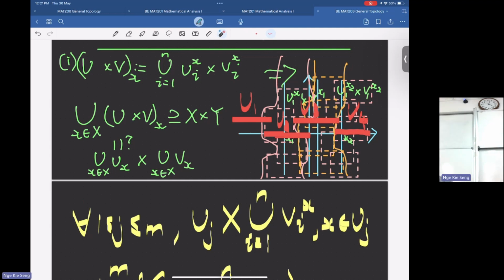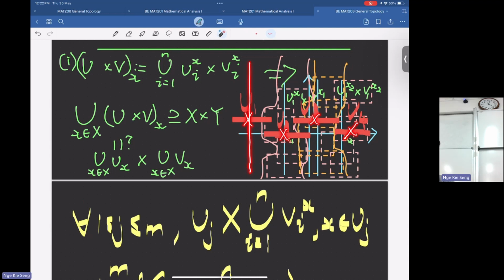Just now, Wenchuan suggests that you just pick any point inside this UI. Any one point. And then you also look at this X cross Y line, and you will get a bunch of VI, finitely many VI.